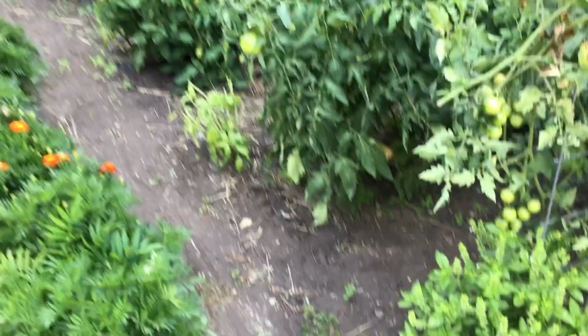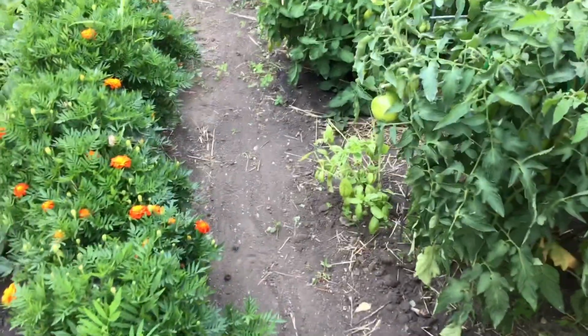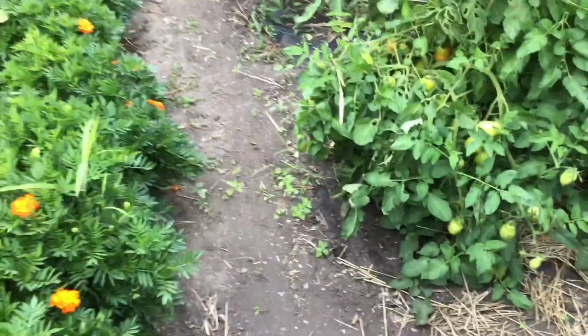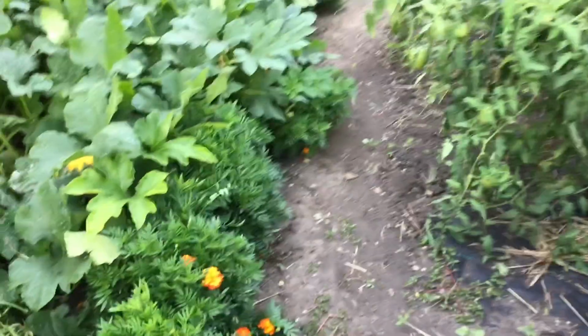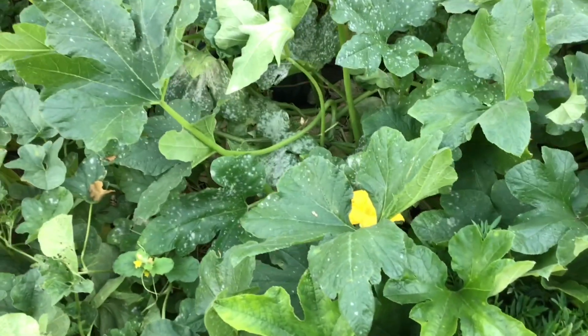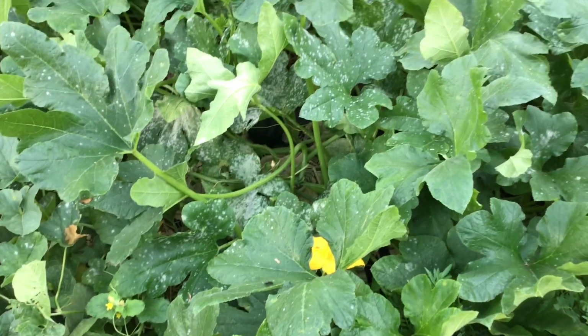Over here, I had to trim back the basil quite a bit because they just got too big and bushy and were covering up the pathway we had here. I did start off with a 4-foot path and it has now turned into like a 1-foot wide path. I do have my squash. You can actually see some of the squash, those dark green spots in there.